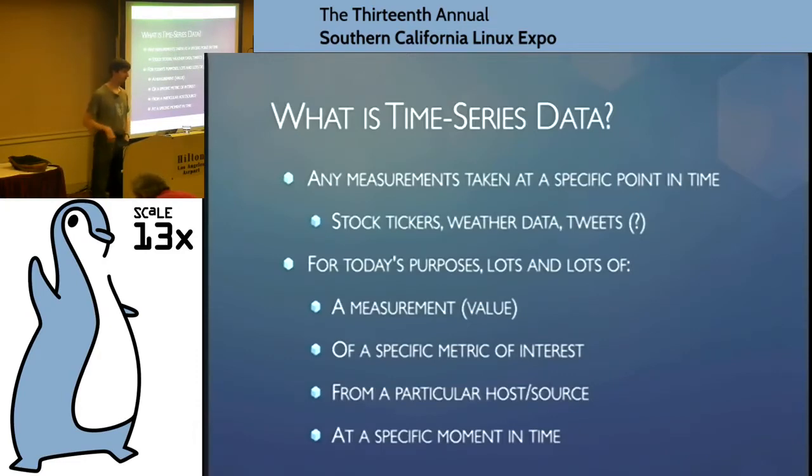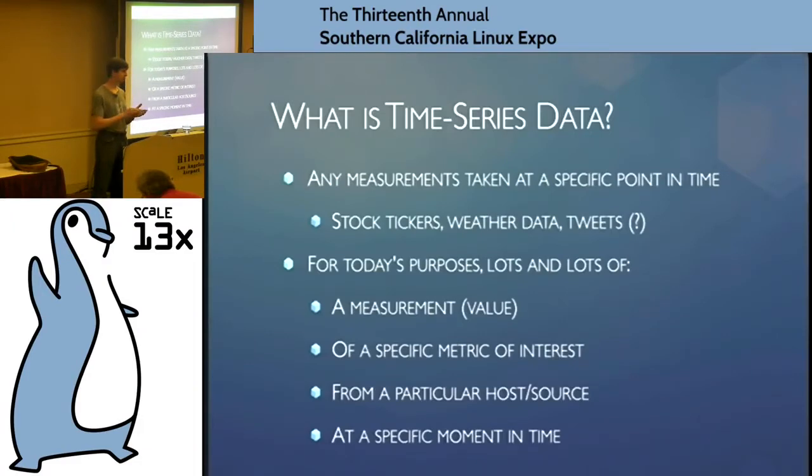And there's lots of other kinds of time series data, right? There's all sorts of stock ticker data. People generate time series data from logs or from events, like web analytics, where a particular user at a particular moment in time was viewing a particular URL, and all kinds of other dimensionality goes along with that. Our time series data is high dimensional in the sense that we're measuring lots and lots of things, but low dimensional in the sense that we call each of those things different metrics.